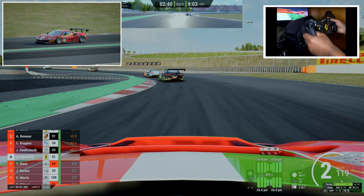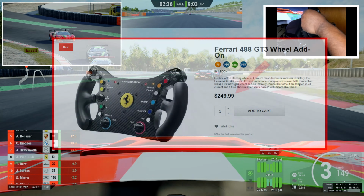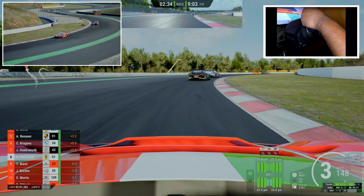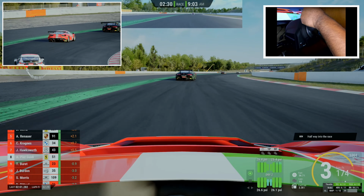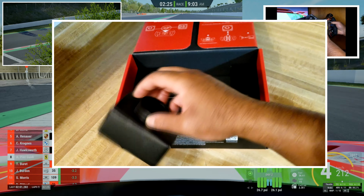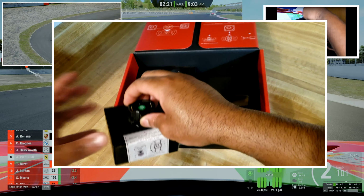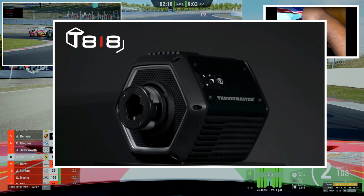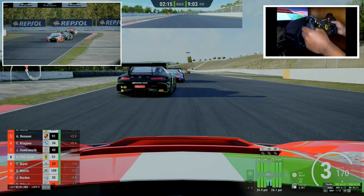So yeah, it set me back about $290, and I know the retail and list price is $249.99, but the area I bought this in has a super high sales tax on items like this. So yeah, in the box it comes with the wheel, obviously, and a quick release for the compatible belt-driven wheelbases, and a quick release for the new Thrustmaster T818 direct drive wheelbase, which I'll set aside for a future video.